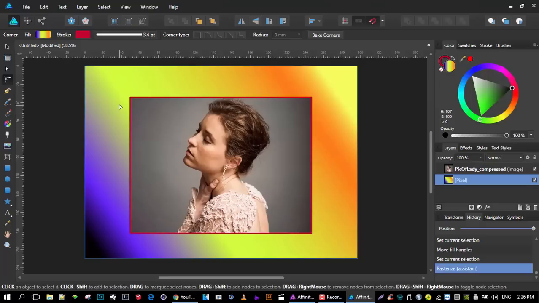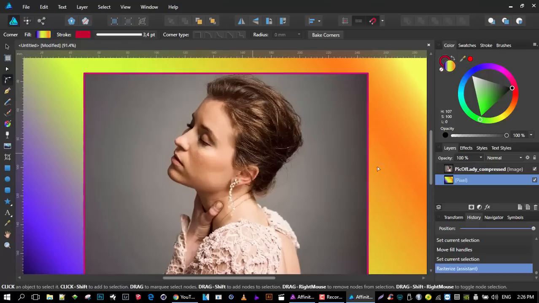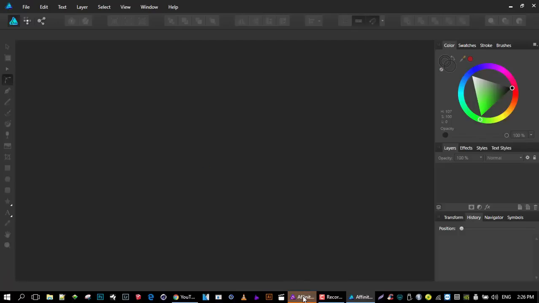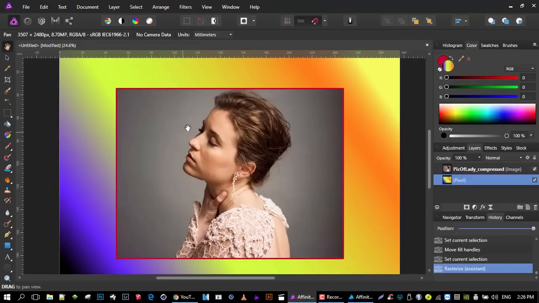The designer tool. I'm still having to get used to these names. But I'm in the designer tool and I could use whatever I need to here. When I'm done with it, I just click and I say, okay, let's edit it in photo again. Takes me right back to photo and I can carry on. So they're totally interchangeable and there's no export import. They just work by flipping in between each other.